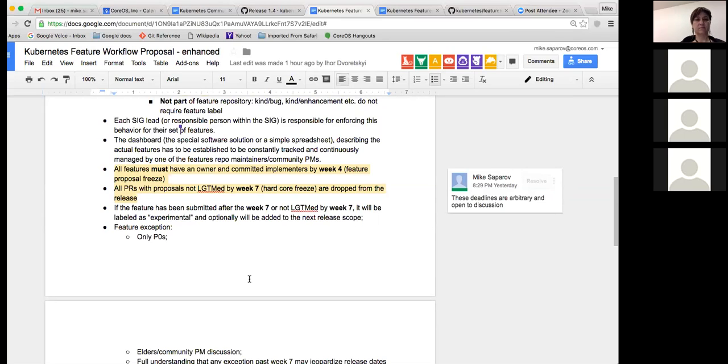What I'm proposing is a more formal gate baked into the release process, by which we say if proposals aren't reviewed and vetted and haven't reached some sort of phase, I don't know if that's alpha, beta, or GA, right, some amount of that should be done. If people are in general agreement that there should be this gate, I'll work with TJ to add it to his release 1.4 and 1.5 dates.